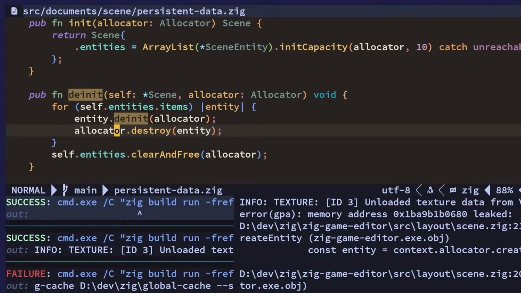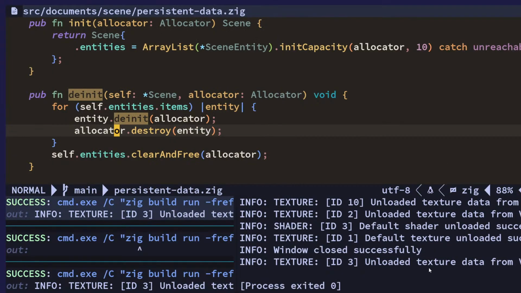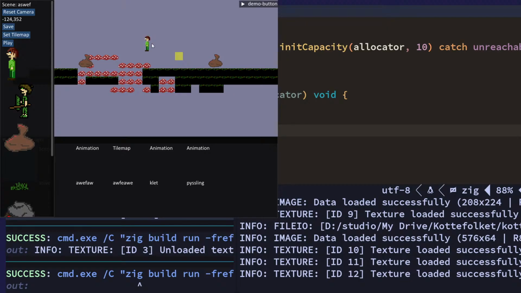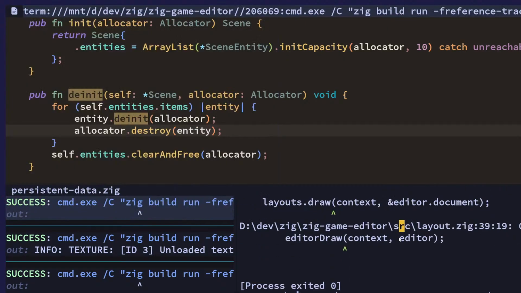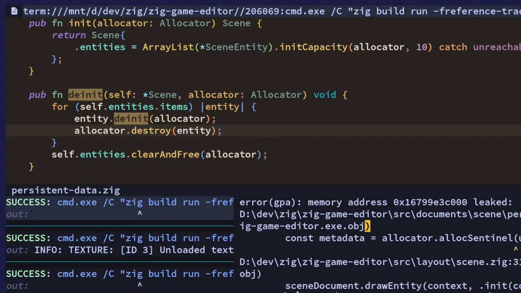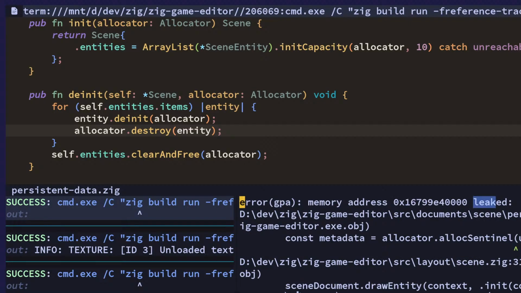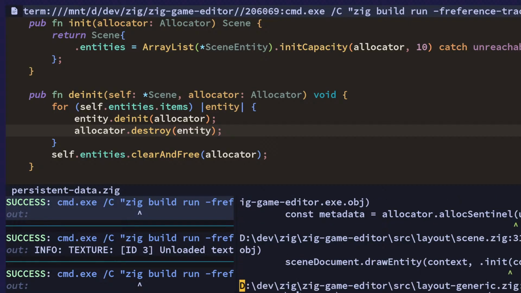Okay, I'm just gonna do this. I'm loading it up and exiting, and there you go. But once I add one, then it fails. Metadata. Draw entity.